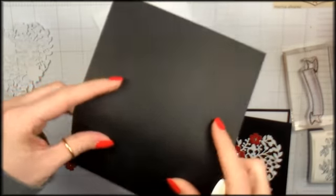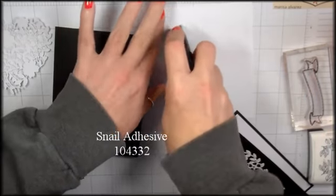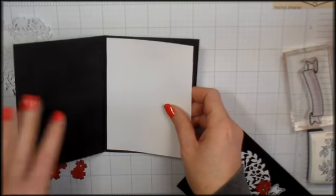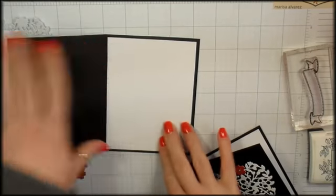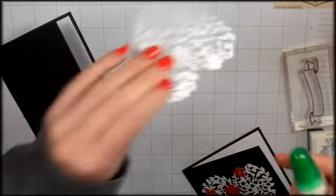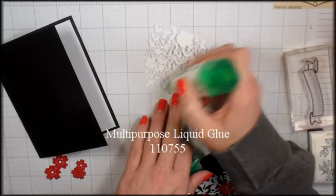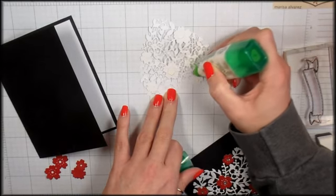Okay, so basic black cardstock. Got my bone folder. A little bit of snail adhesive for the inside panel. And then outside, we're going to add the heart with some liquid glue, turn it over to the back. And I like to just add some little swirls on the back of the flowers, and then dots everywhere else on these little leaves.